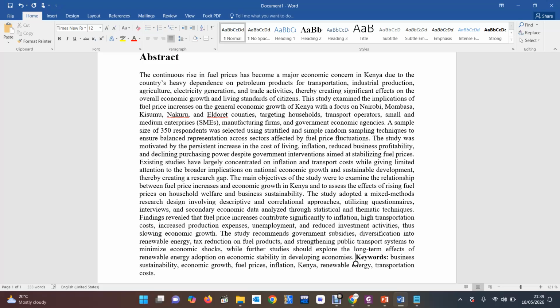So that one, you have already given the background, and you have given the foundation from which your study is being built. Then you now state why your study is being done. So this study examined the implications of fuel price increases on the general economic growth of Kenya with a focus on Nairobi, Mombasa, Kisumu, Nakuru, and Eldoret counties, targeting households, transport operators, small and medium enterprises, manufacturing firms, and government economic agencies.